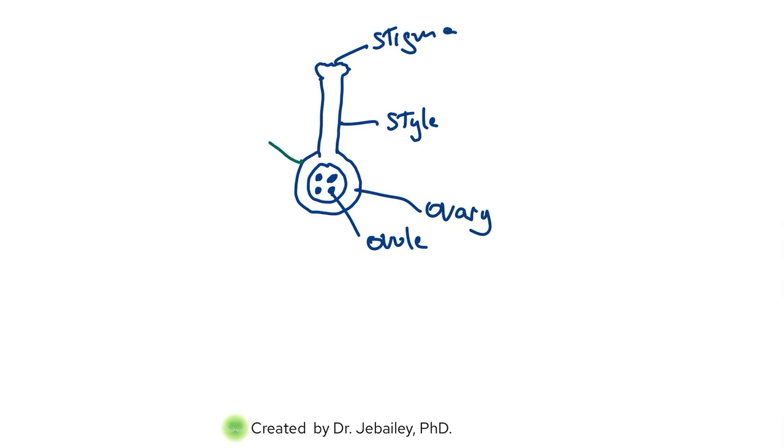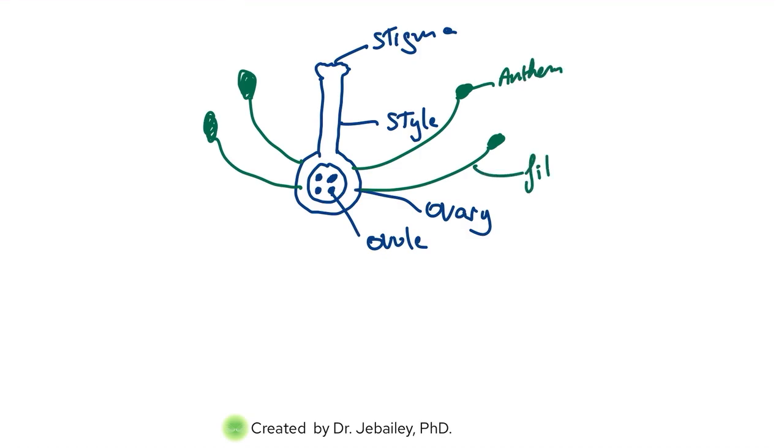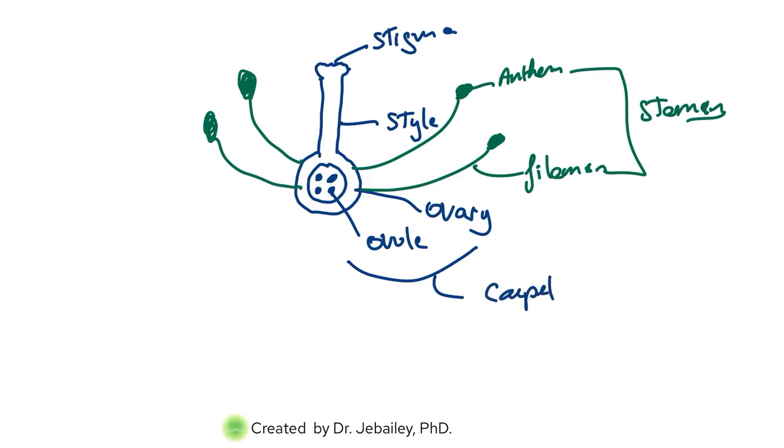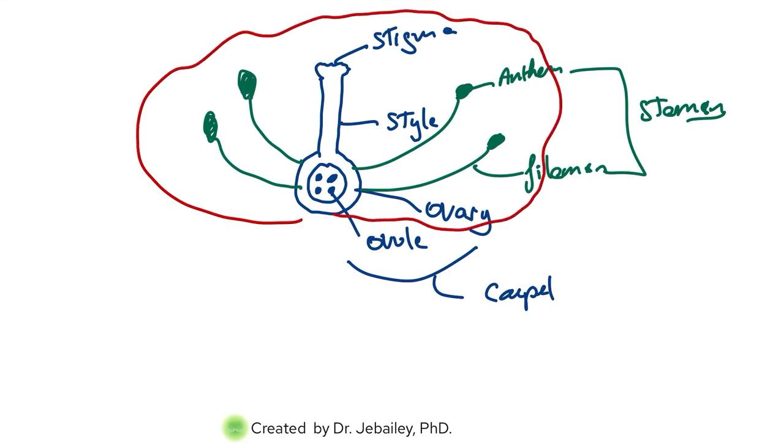Now I'm going to use green to show you the male section. Now this one here is basically the male section. This, of course, is the anther, and this is the filament. These make up the male section, which we know as the stamen, and you can see the word man in there, right? And the blue section, all of these that you see here, these are the carpel. That's the female section. Besides that, of course, there will be the petals, which surround that. These petals are just to attract different types of animals to come to the flower.